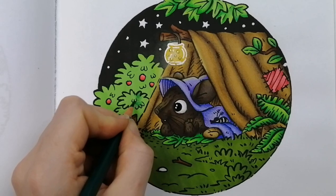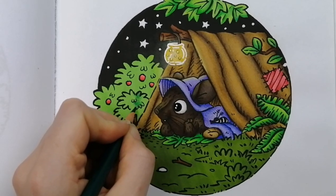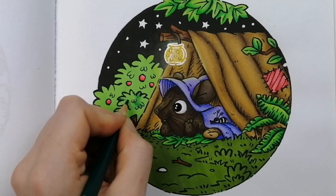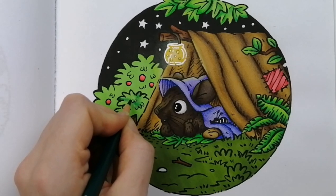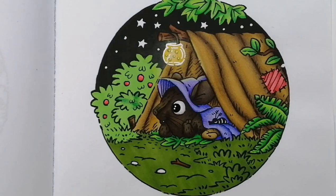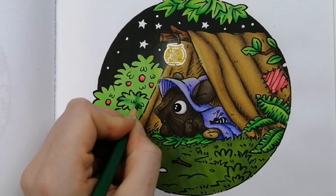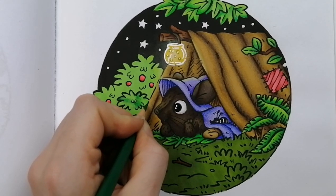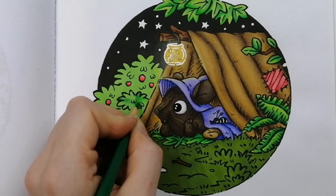Remember to blend it off so you're not going to end up with a line where the next colour meets. We'll have a bit over here. And then I'll take my mid-green, my 081, and I'll work that out from my darker patch. Just pick a few places to pop this colour.